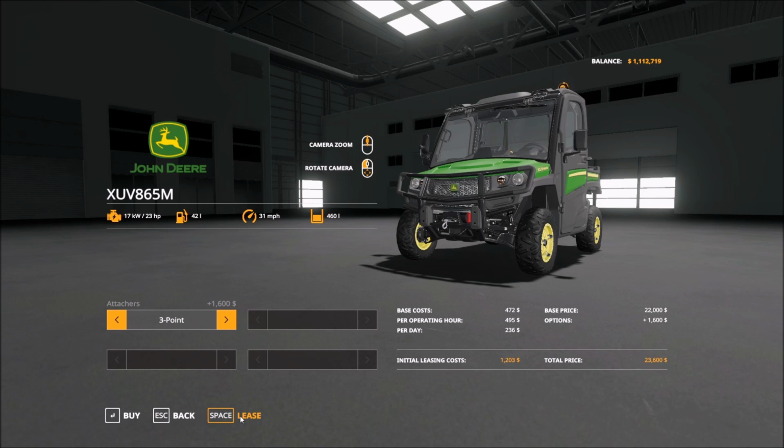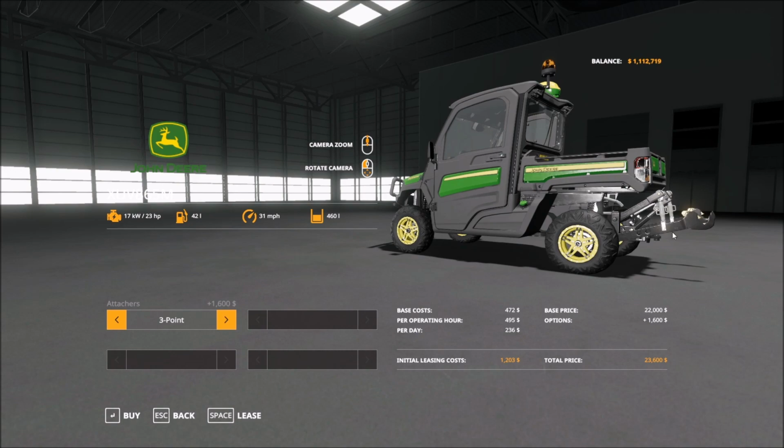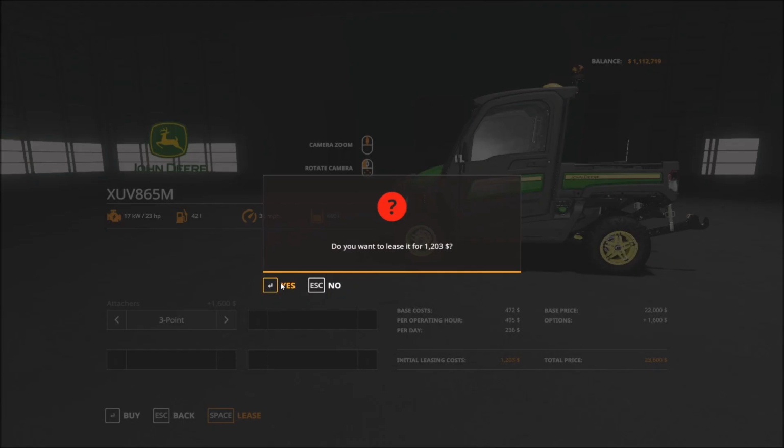Now my plan is later on in the gameplay, we're going to start to replace these with purchases of equipment and get rid of these leases. But for right now, we're going to stick with the lease. And we definitely want the 3-point attachment on the back because that is where the Scout is going to go that takes all of our samples. So let's go ahead and lease that.